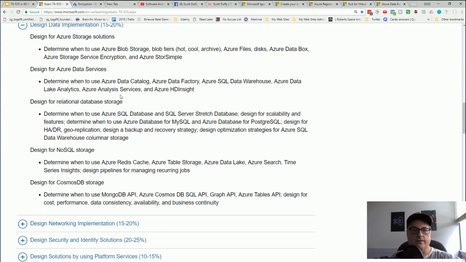Now data services is another interesting category. You would think data services, but what they're talking about is the supporting services. Azure Data Catalog is a way for you to document all of your data usage within your enterprise. You can create all your table structures, and people can go in there and write comments to say, this table is where the customer is stored, and even though this says first name, it's not mandatory, and we don't have first names for 50% of our customers.